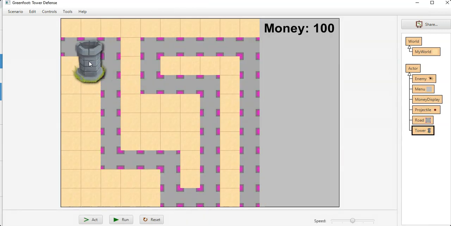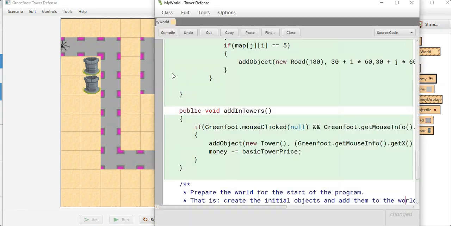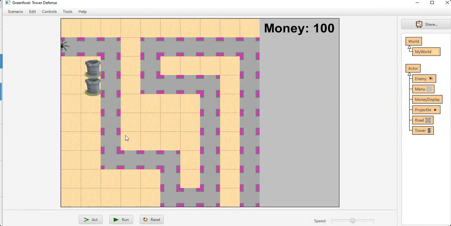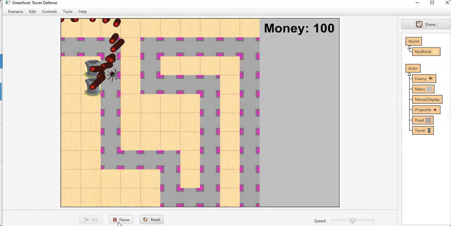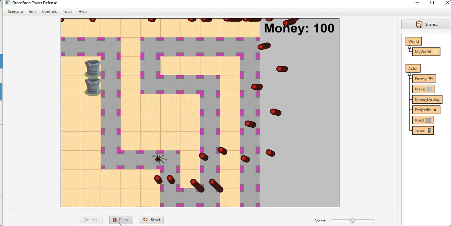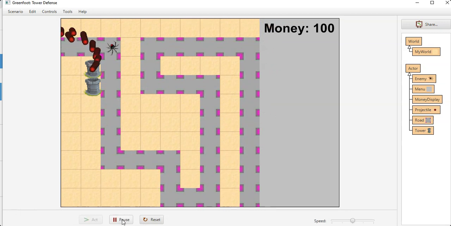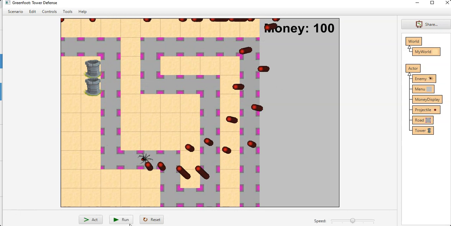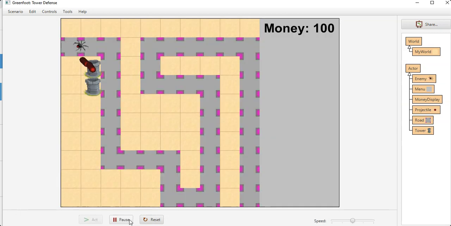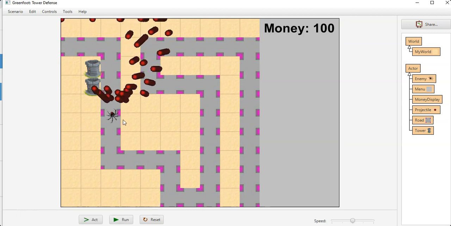Okay, so if you just go ahead and hold shift down and add in the towers yourself, and we start off with a little bit of something to use to test. I don't know why I didn't do this earlier. You could save the world. And then this is how our world will be every time. Yeah, it's alright if it's off for now. So when we run this, so now our projectiles maybe need to move a little bit faster, but you can see that they're following the spider, or the spider needs to move a little bit slower. Okay, but they are on the path of the spider, but we just need to have them actually hit them.